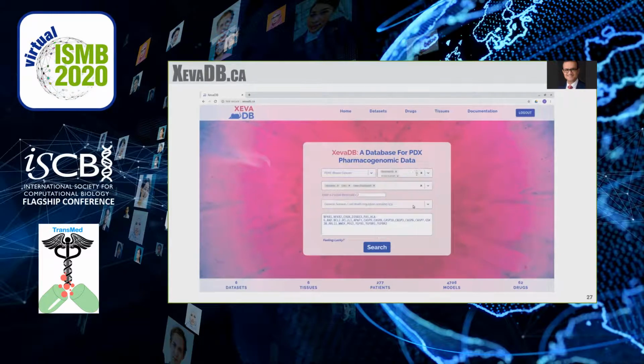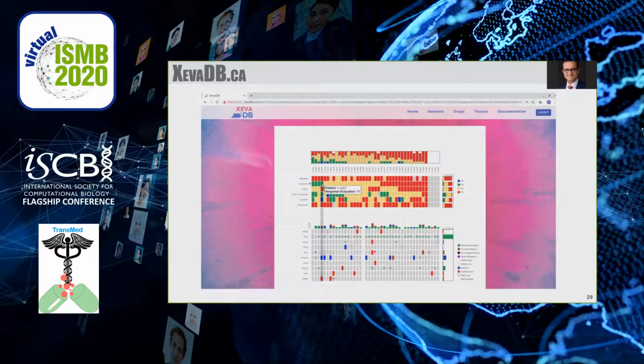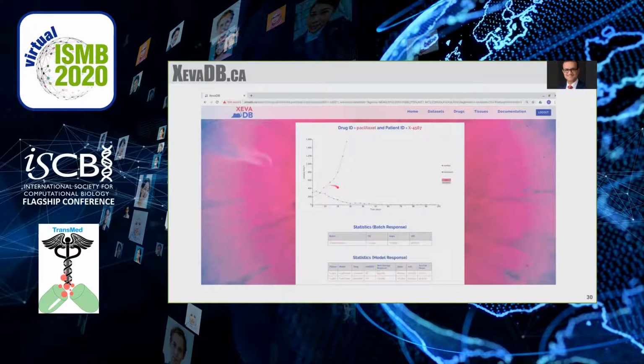And you can also select the gene of interest, and it will show you the drug response as well as corresponding genomic information. You can highlight a particular patient just by clicking on it, and if you click on the cell, you will see the PDX tumor growth curve and all different kinds of response metrics from this PDX tumor growth curve.